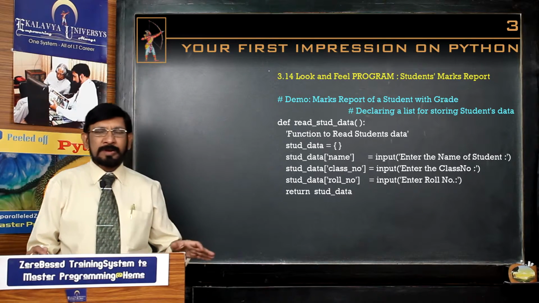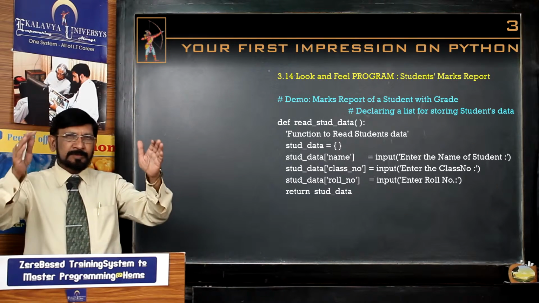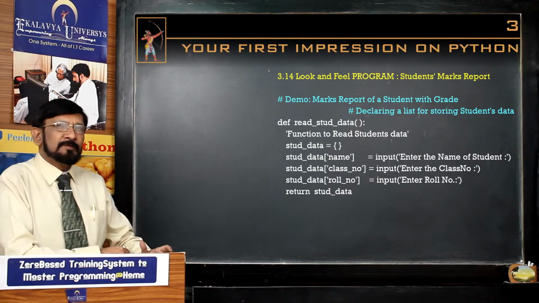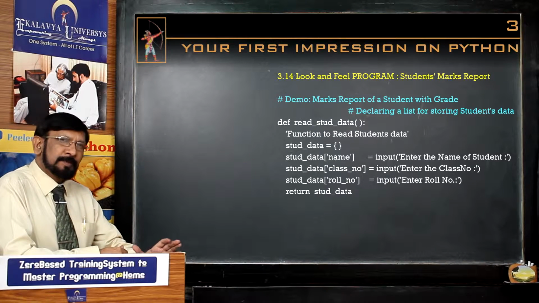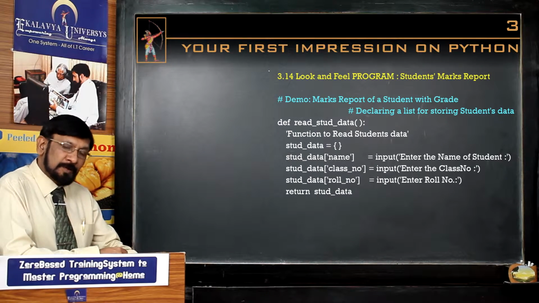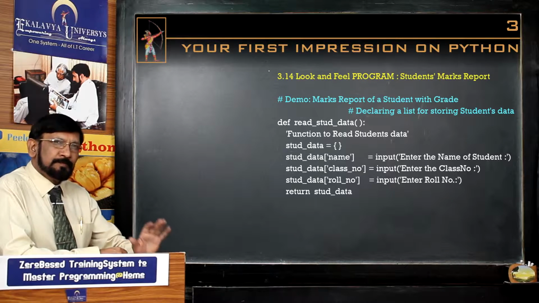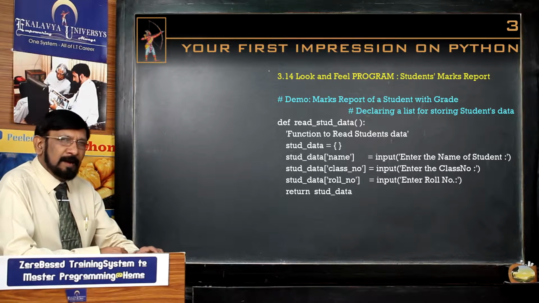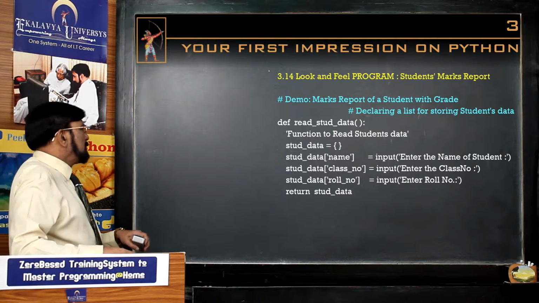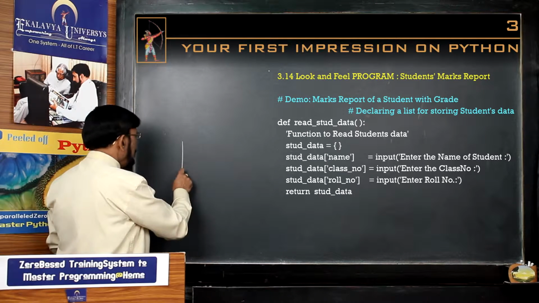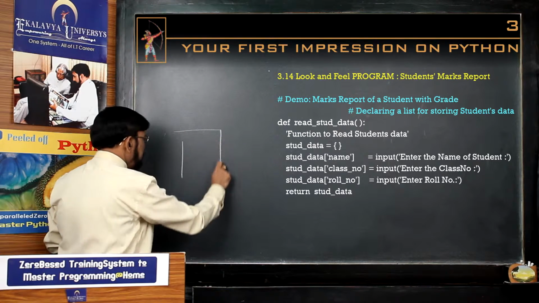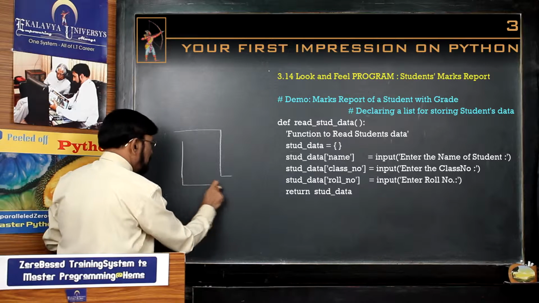Don't bother about coding details. The real structure of the function oriented program you have to understand. That is the objective of this look and feel program. Already I explained to you how it is dissected. And one more thing you have to understand, a function is a simple program, a small program or subprogram.